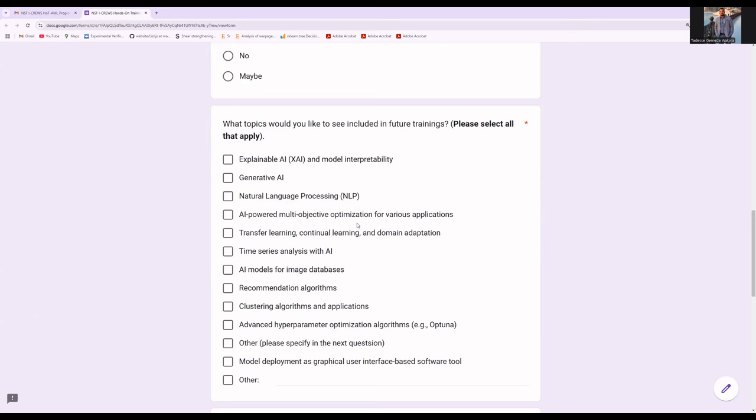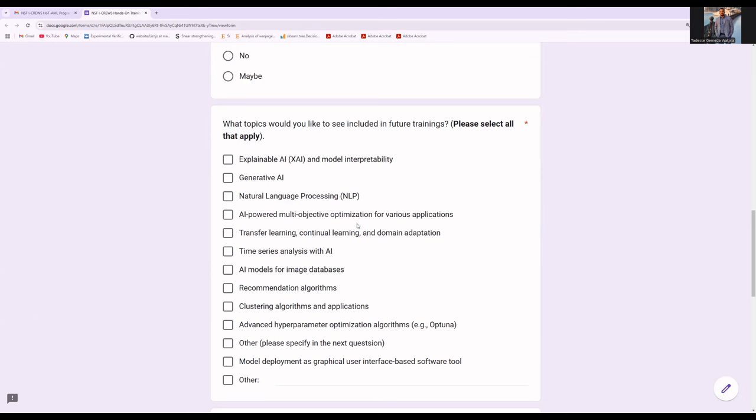And actually, I have also discussed one project of mine in which I used an AI-powered multi-objective optimization algorithm to come up with a concrete mixture that is cost-effective, environmentally sustainable, and ultra-high performance that can be tailored to specific project requirements.